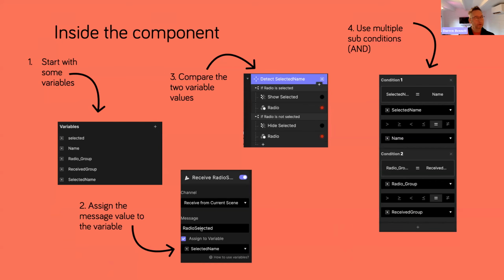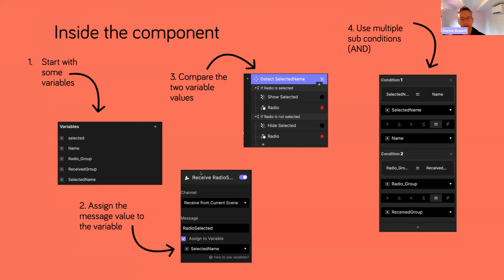So basically what's happening is that when you click the radio, I'm going to send a message to the scene saying that the radio is clicked, and I'm sending with it the name variable. And I'm also sending the radio group variable as well. So I'm saying, you know, the Apple radio has been clicked. And then as soon as that hits the scene, I've got another message inside of my component that's listening for that and receiving it back in. So basically bouncing the overridden variables out of the component and then bringing them straight back in.